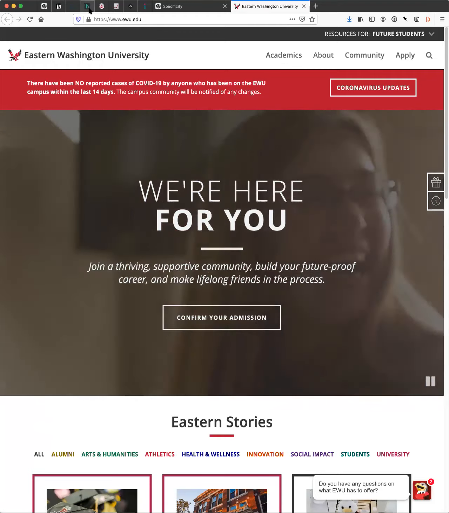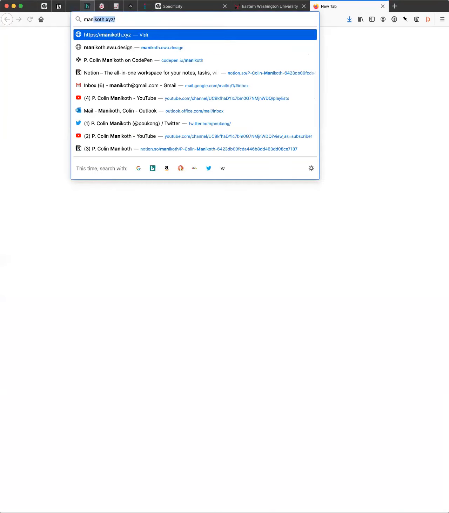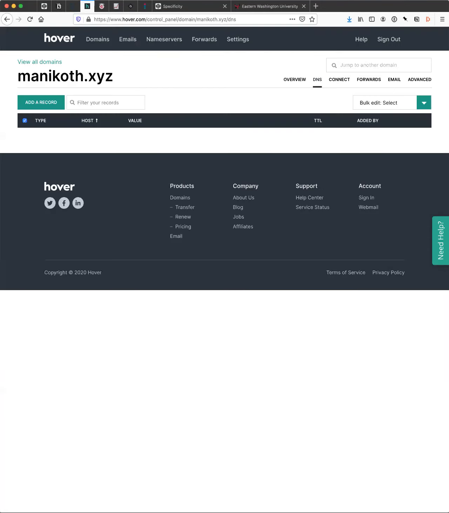Right now you're looking at this domain name that I use for Web1, Manikoff at XYZ. If we go to it right now, it might point to the old site. Good, it's down. What we want to do is take this custom domain name and point it to CodePen. Now this isn't immediate. If it shows up in the time that we have lecture, great. If it doesn't, that's called propagation, and all these changes take time to make.